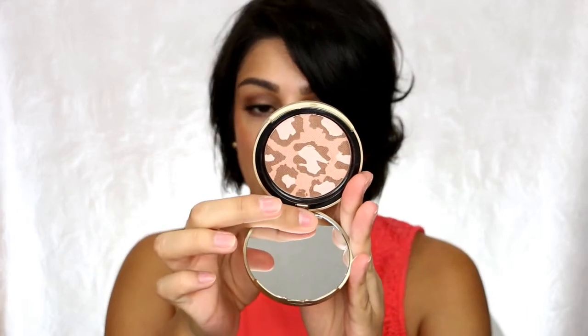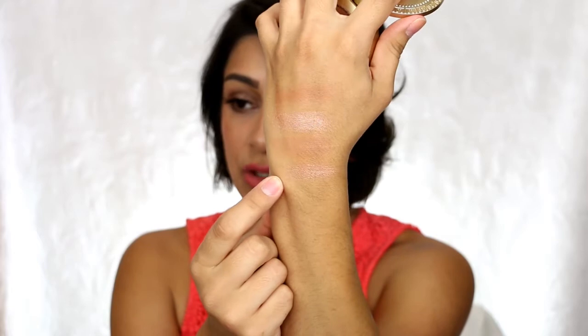Next one that I have here is Too Faced Pink Leopard. This one I really do like for those days that I do not have the time to do blush, highlighter, and bronzer. I just use this one all in one, and it works out really great for my skin tone. I would not recommend contouring with that one. I would recommend using a big fluffy brush with it, because it has a nice sheen to it, but it still has that pinky coloring, like the Laura Geller highlighter called Ballerina. It kind of has the same coloring as the actual blush when you mix it with the bronzer, but I absolutely love it and will definitely use it.